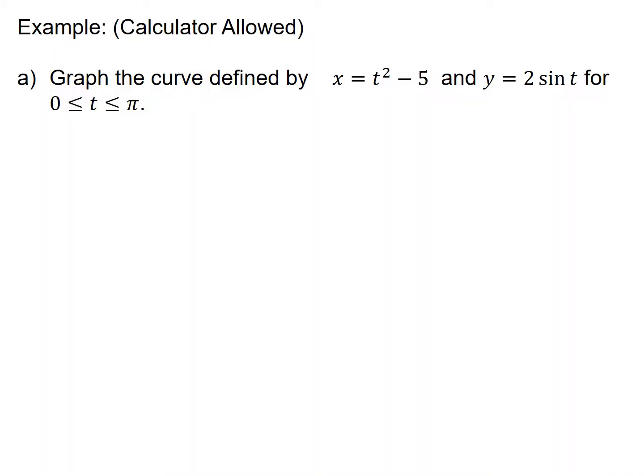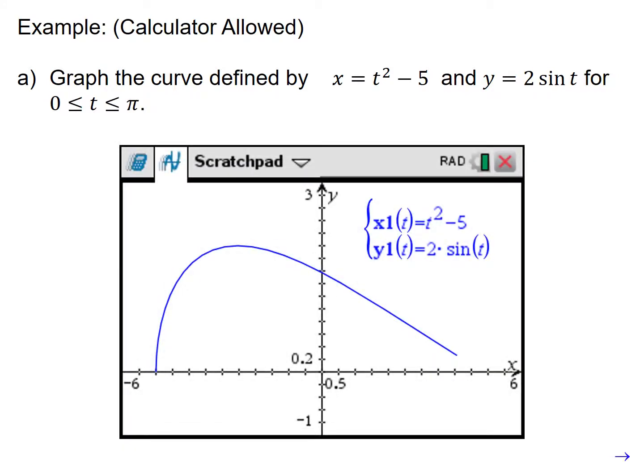All right, so let's take a look at an example here. We want to graph this curve, and we'll use our calculator for this. So go to the parametric graphing on your calculator and plug these in. t goes from 0 to 3.14, and we get this curve. And notice your calculator over there at the right doesn't show the last little bit of the curve. It actually does exist there until we get all the way down to the x-axis, but the calculator just has trouble there at that endpoint.